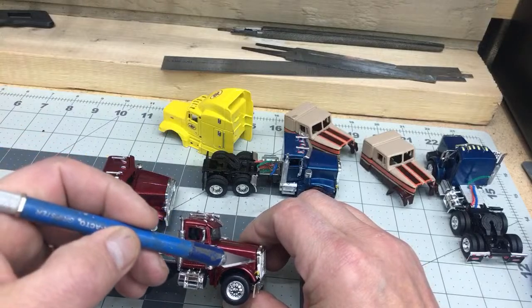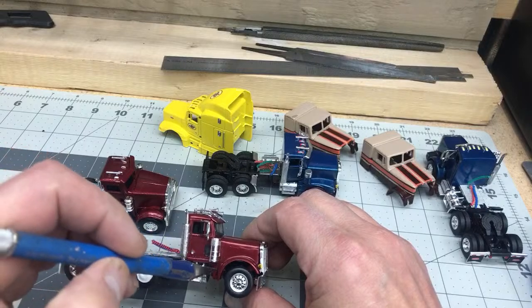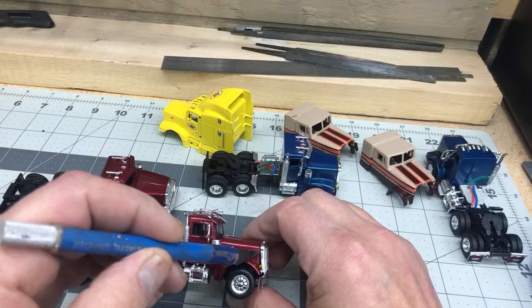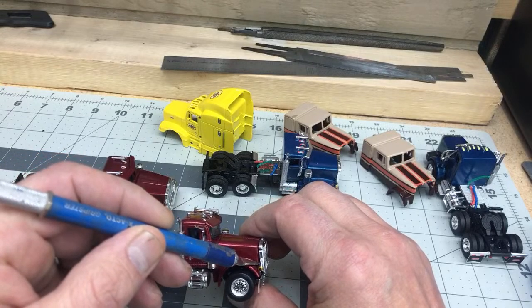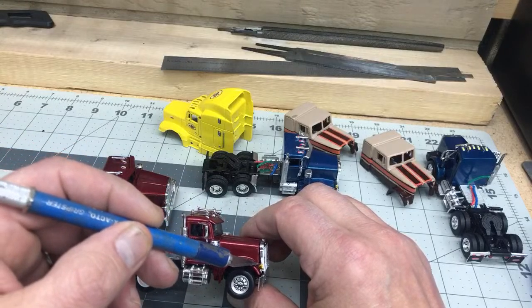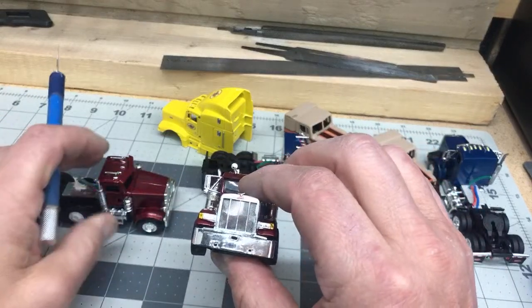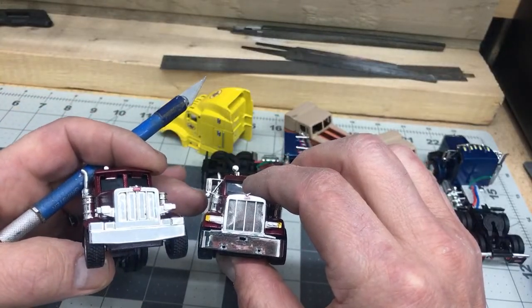The grill looks so silly because I failed to recall that we shortened this hood and we modified the front of the hood. So now look at that. I got about a millimeter of gap here because everything's shorter. So guess what? It doesn't fit right. It hits the fender, the headlights here hit the fenders. But you'll notice these are the correct headlights versus this one. So you can see the difference. It's noticeable right there.